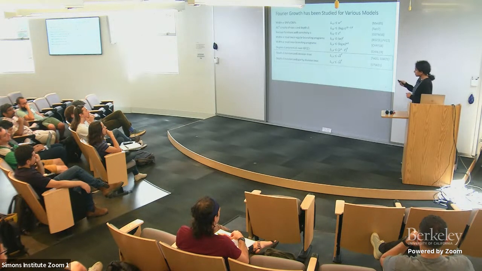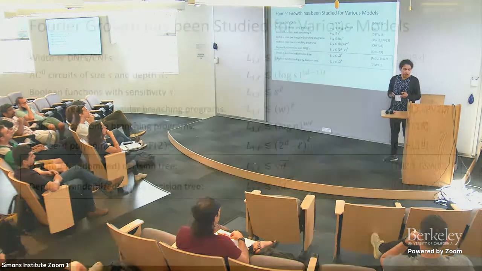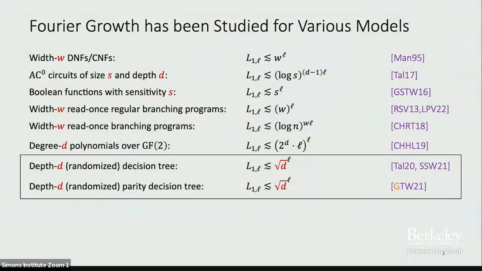Okay, we're going to revisit this Fourier growth bound for decision trees and parity decision trees. In general, getting optimal Fourier growth bounds is a very challenging problem, even for the first few levels. It really requires understanding the structure of these functions. There are many open problems regarding Fourier growth, and the problem we're interested in is Fourier growth of XOR-Fibers. So now let me say what XOR-Fibers are.